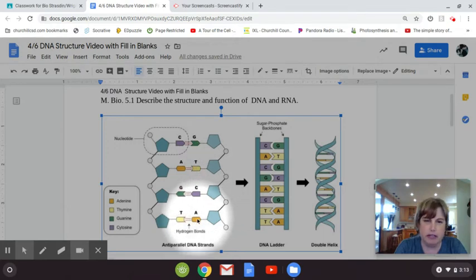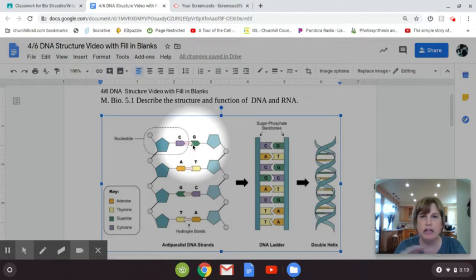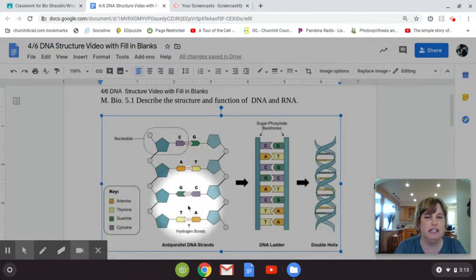If you look in the middle, there we go with our nitrogenous bases like adenine and thymine, guanine, cytosine. Oh, here's another adenine and thymine. So we're noticing that only certain nitrogenous pairs will hook up. And that's how it is. Adenine only wants to hook up with thymine. Cytosine only wants to hook up with guanine. They're not going to mix. And if they do, you've got a problem. So this is kind of unique to DNA as well.